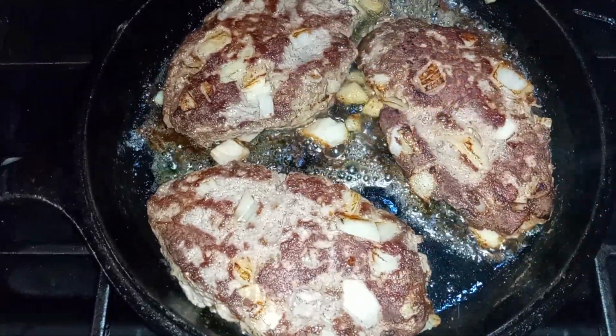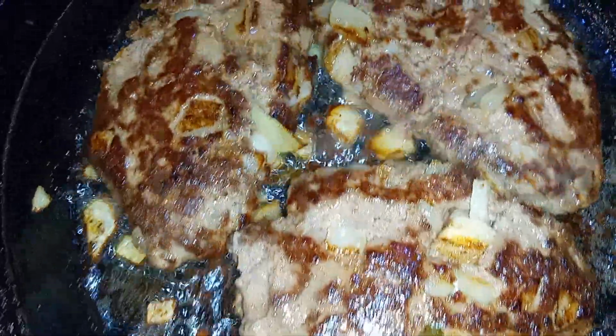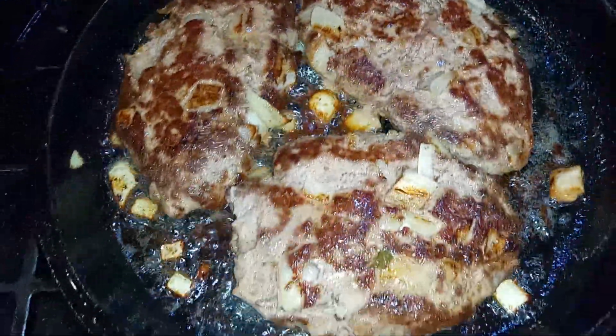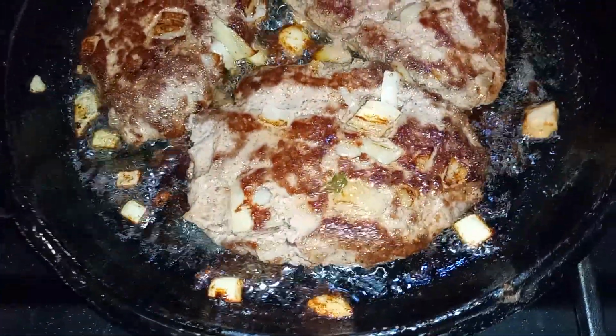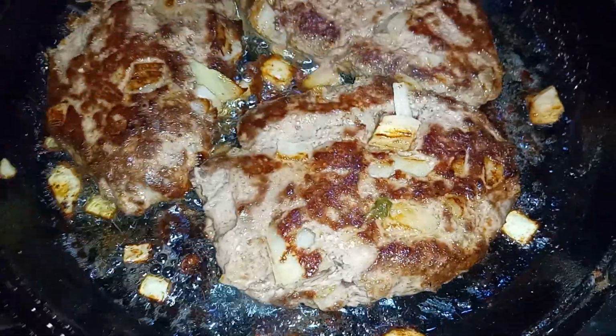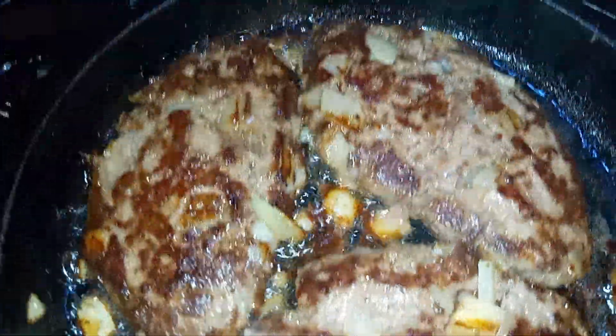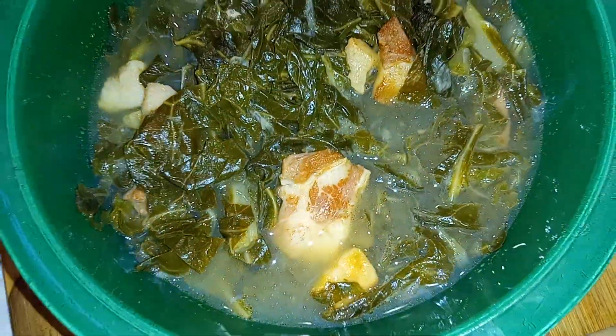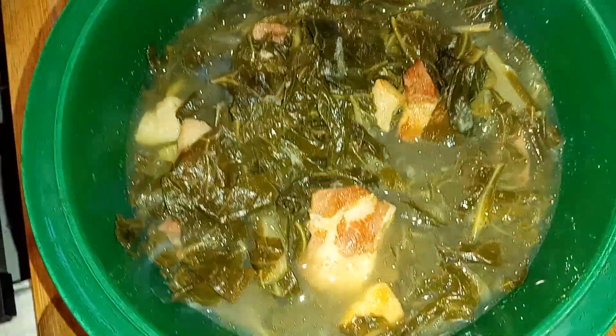Oh yeah, y'all. Check out them collard greens. Oh yeah.